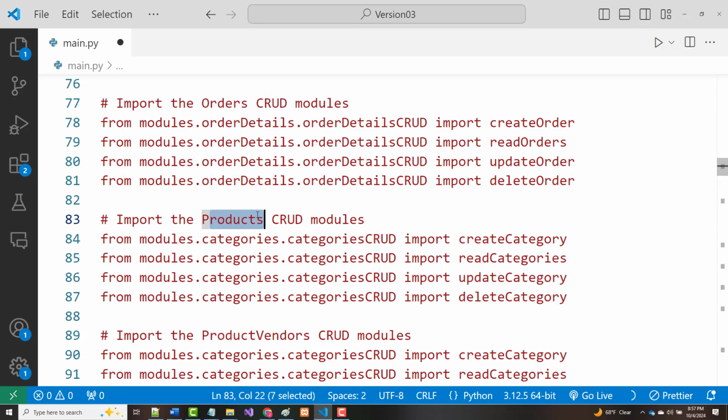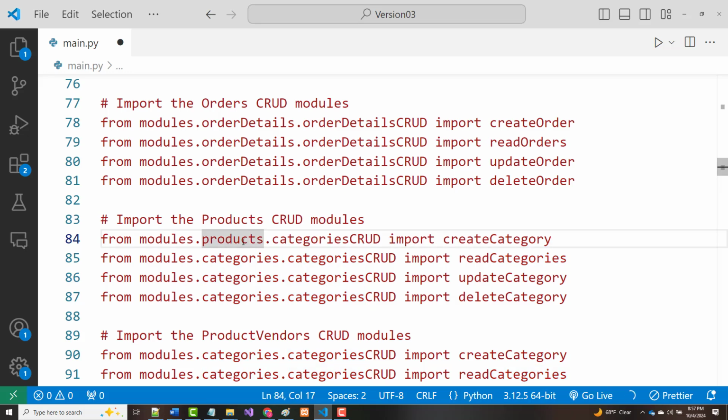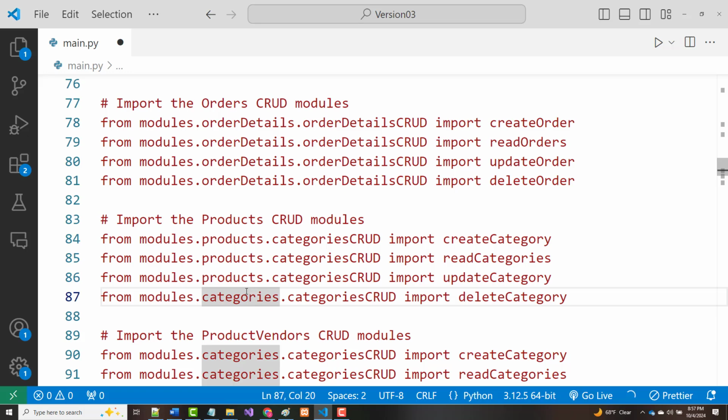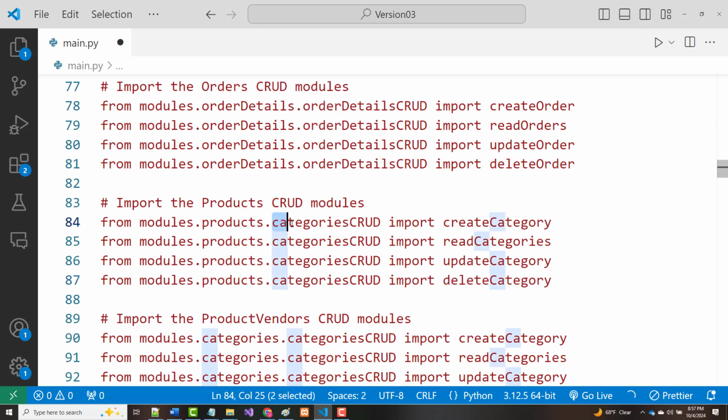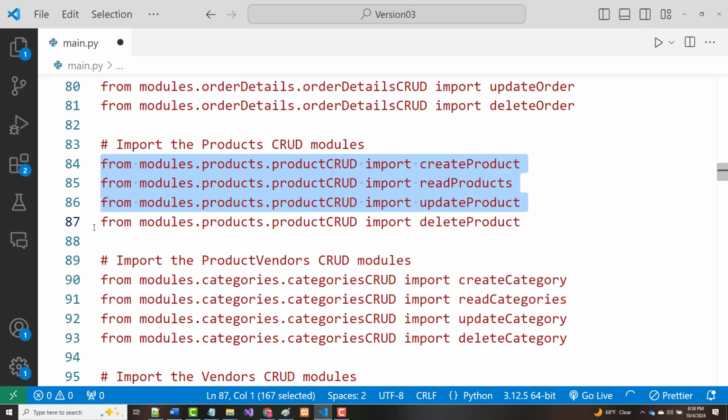So I come in here with products. There's that one. The next one is product vendors, which is real simple, similar rather.